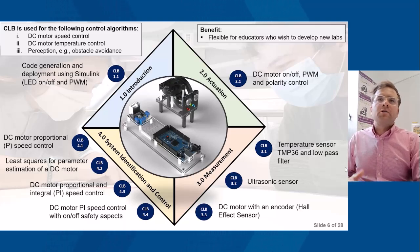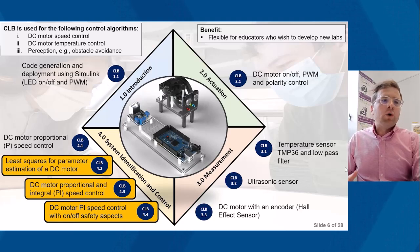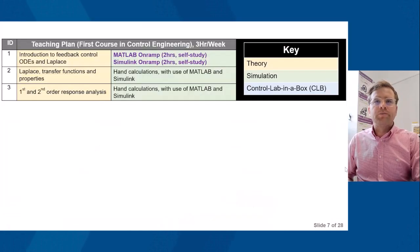However, there are benefits in that you're not just fixed to these labs. It's very adaptable. You can develop further new labs. Within the next section, I will go over the three highlighted labs here to demonstrate the approach.